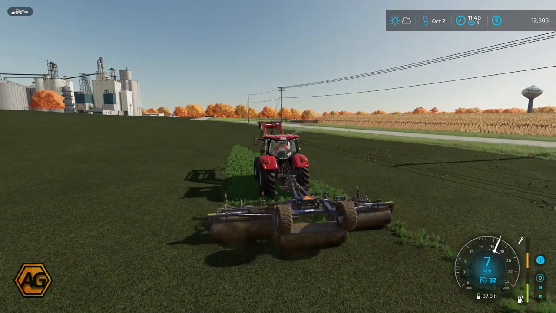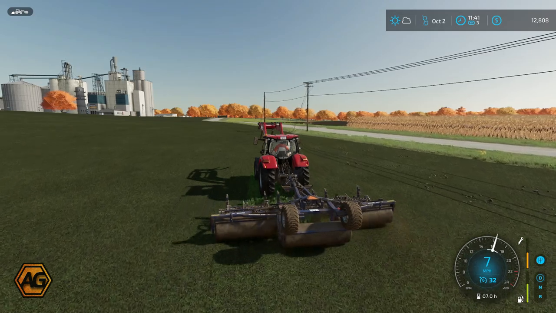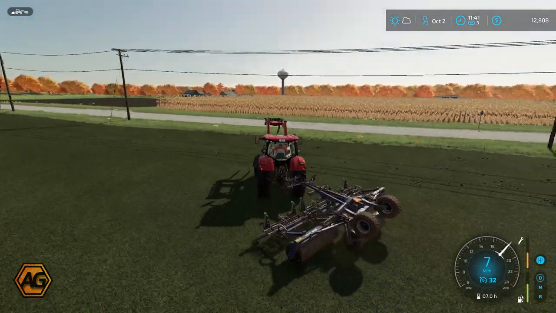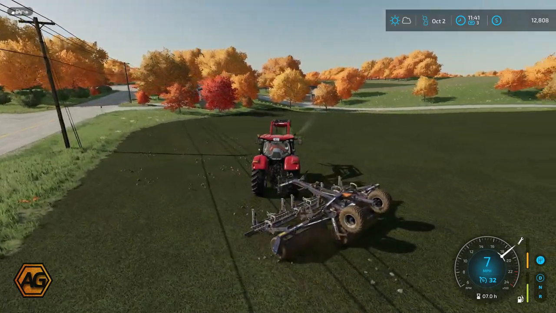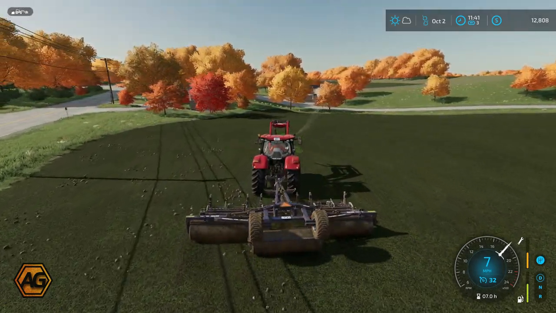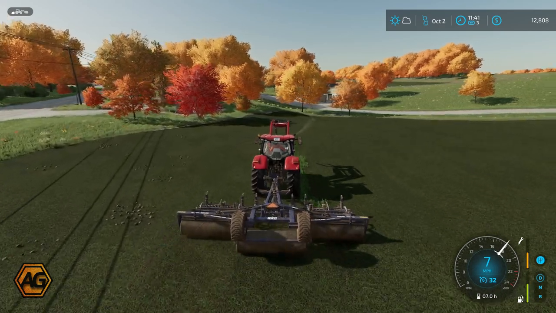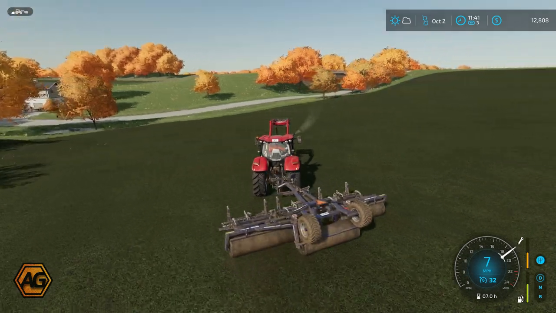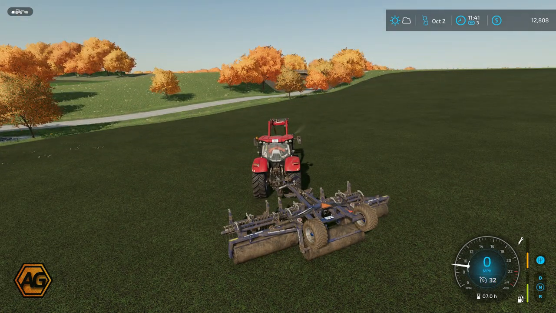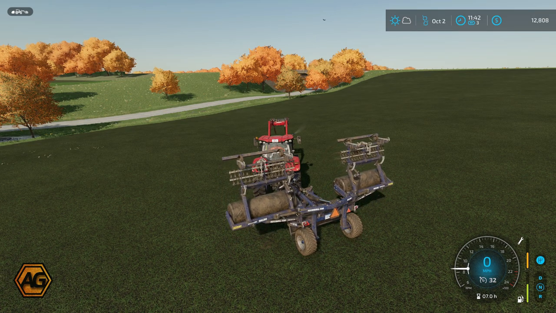Almost got the last little piece there finished. We'll turn around and pick up that little bit we did miss, and then we'll be finished in this field. So we'll pop up the main map in a second, and just take a look at where we're sitting now with the state of this field. Obviously, we have reverted a little bit, so we'll get that lifted up and start folding it up, and then we'll take a look at that.